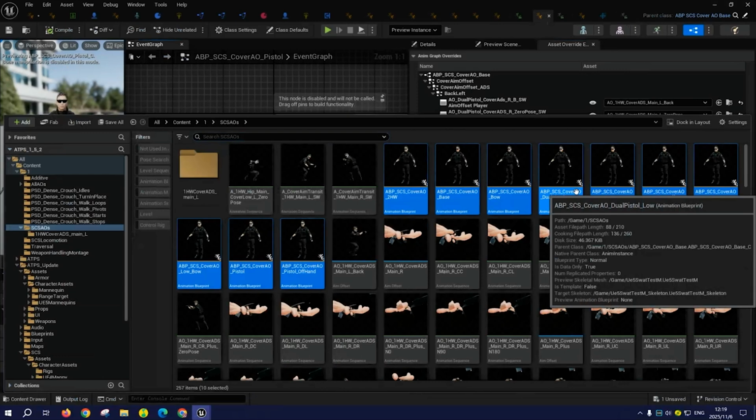Yeah, I think we can talk about that tomorrow, and tomorrow we can talk about retargeting some of those animation montages as well, so enter and exit cover. So after we're done with that, we just need to, let me think, just fix some of those issues, like reference issues or error messages that keep popping up, and I think we should be pretty good.